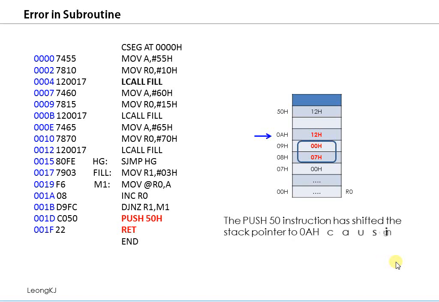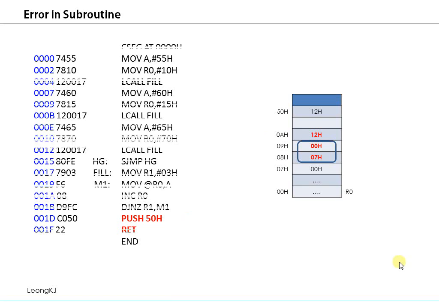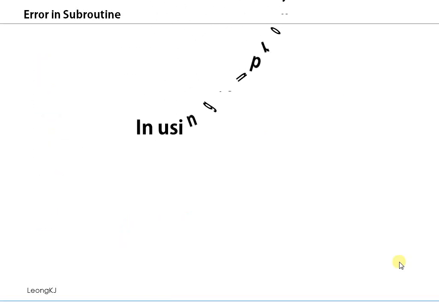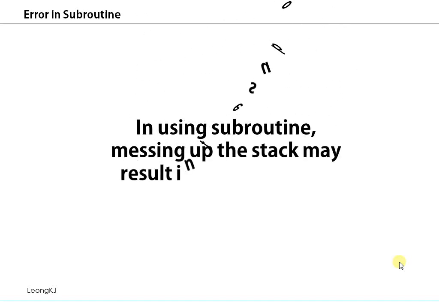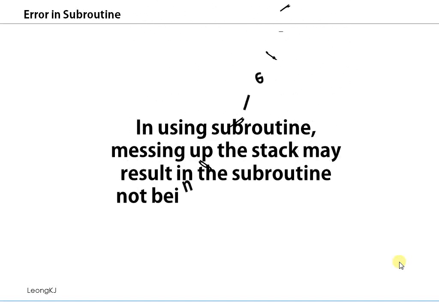The push 50 instruction has shifted the stack pointer to 0A, causing the wrong return address to be fetched. In using subroutines, messing up the stack may result in the subroutine not being able to return.